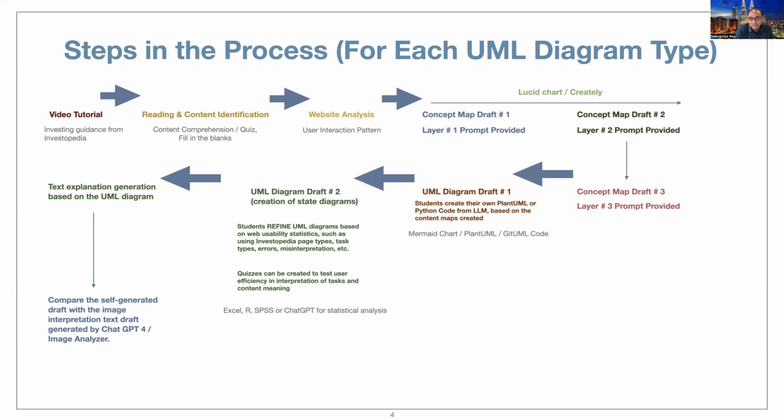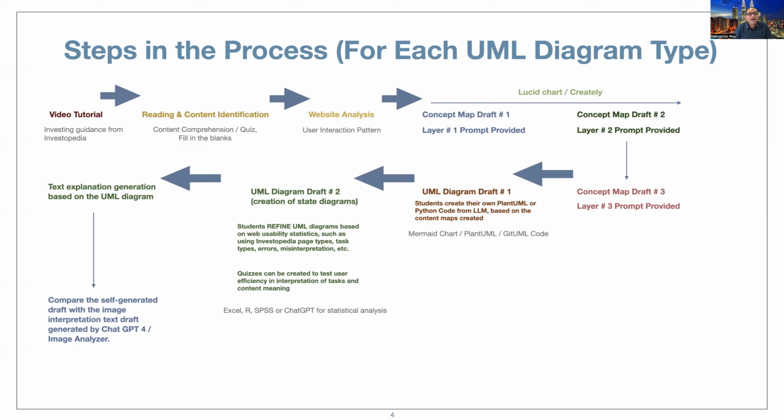and then what happens is that you can do a usability study where you have a statistical analysis of how exactly the users are interacting with the system, and your state diagrams can be drawn based on the understanding of the statistics of where the students clicked, how long they have spent time, what kind of errors they committed on the investment page or various links they clicked on Investopedia, Morningstar, or Yahoo Finance, and so on. So you create a UML state diagram based on the statistics that you see in terms of where they have clicked. And we'll see examples of that.